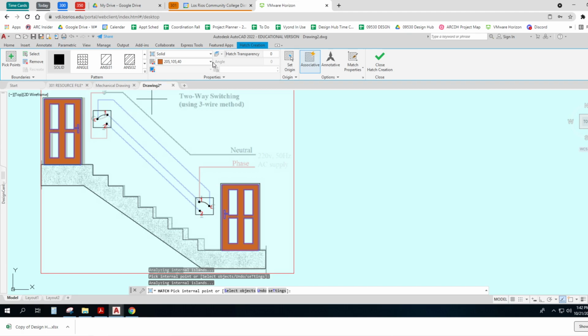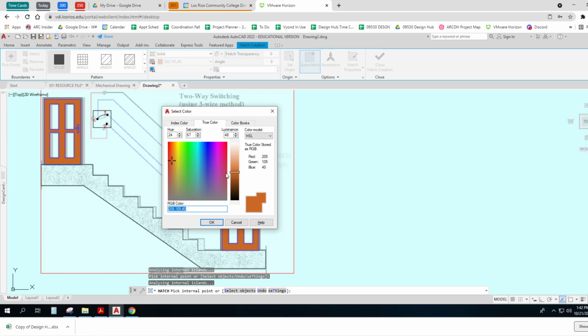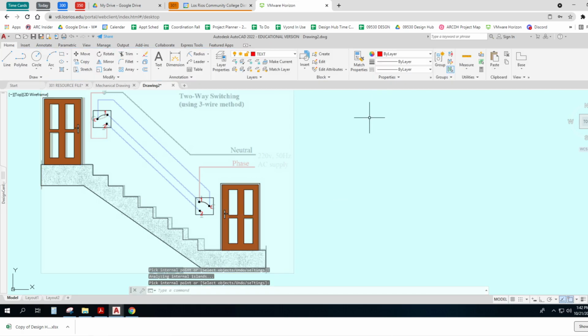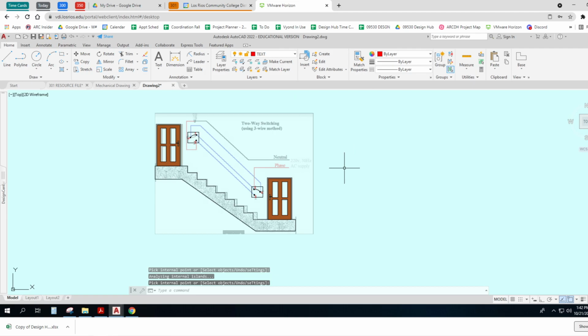And you can change that a bit if you want. You can make it a little bit more on the brown side. There we go. And then you've got the rest of the writing to do.